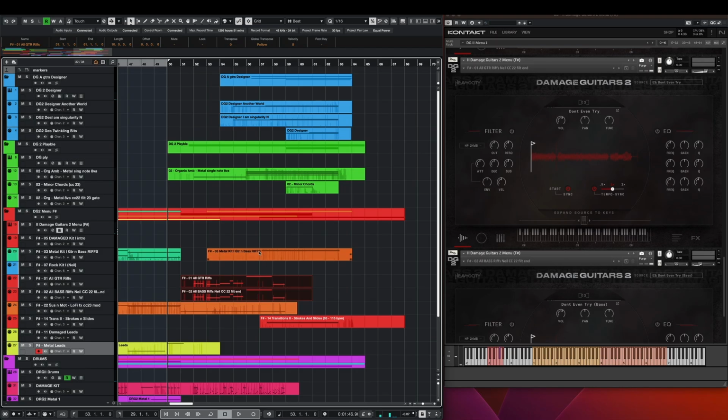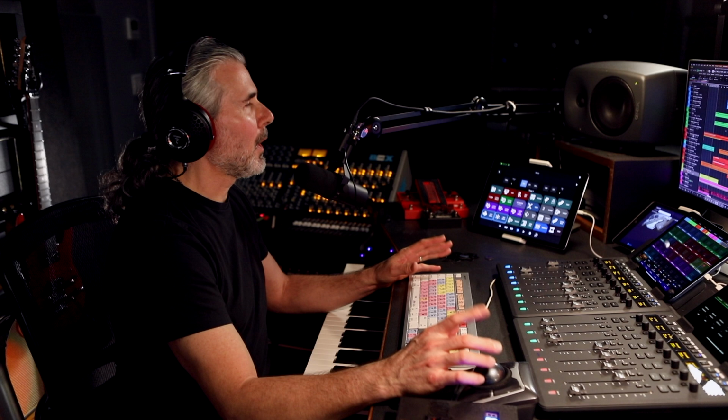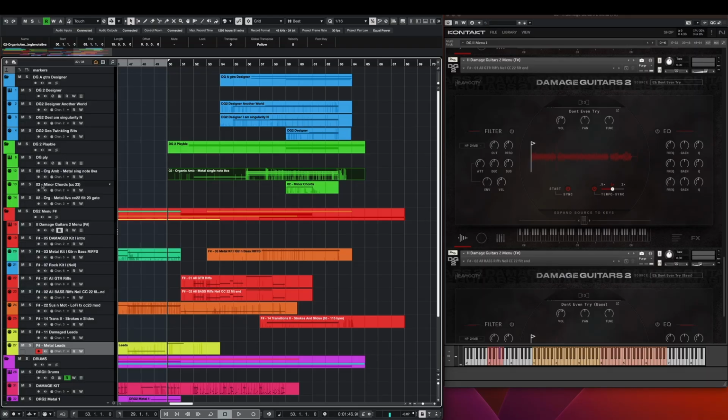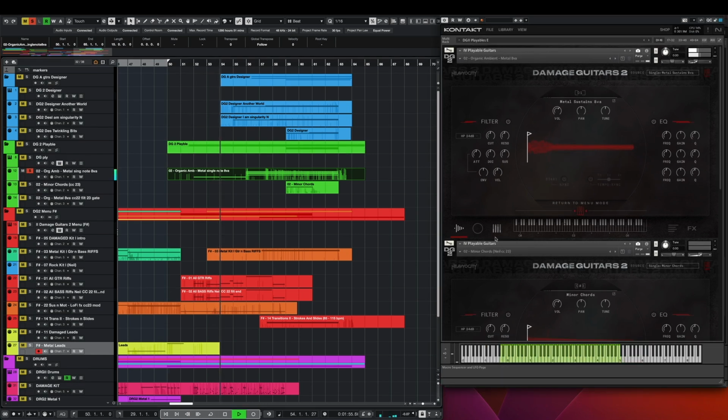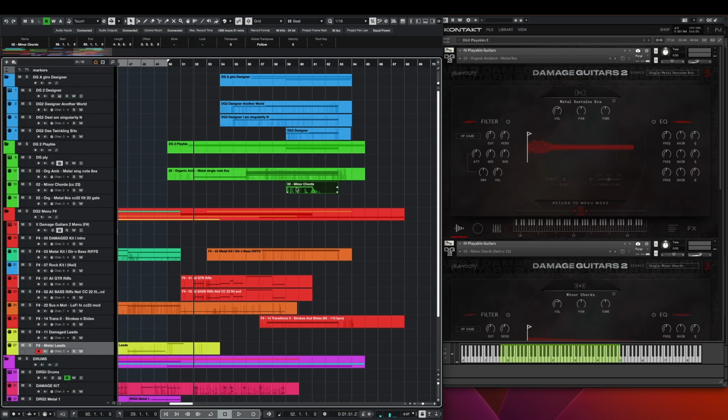All right, quick look at what is happening. We already looked at the riffs. The drums are doing a similar thing, but this is all about the guitars. So let's check that out. Under the organic ambient metal single note that I've been using throughout the session, let's take a listen to that. And then big chord. Just some panning happening. You can see here with the modulator. And then it's out. This little chord.